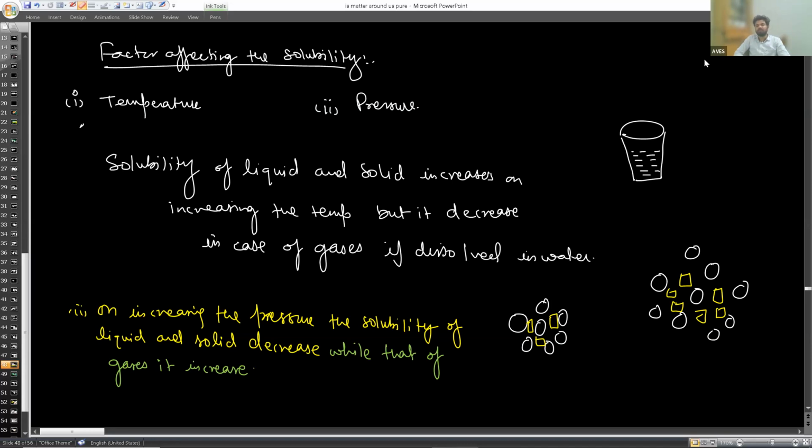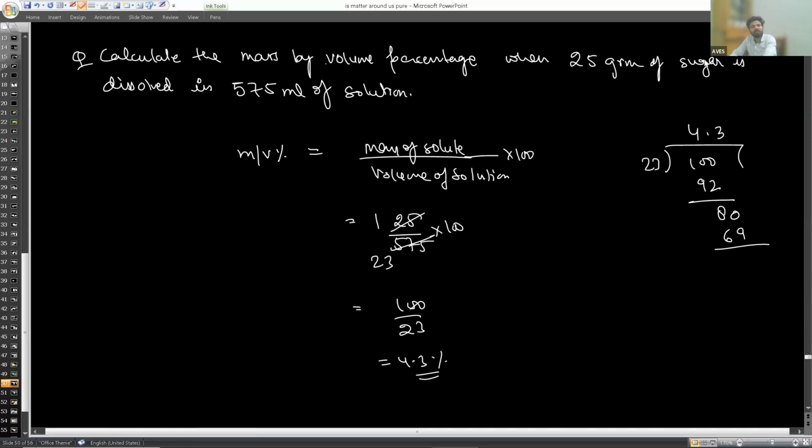Same thing happens here also, the solubility of a substance increases or decreases with temperature. When you decrease the temperature, the solubility of solids in liquid will decrease. In cold water, it is very difficult to dissolve sugar compared to hot water. The solubility of a substance can be increased by increasing the temperature and decreasing the pressure, but it is opposite in the case of gases. Understood? Yes, sir.